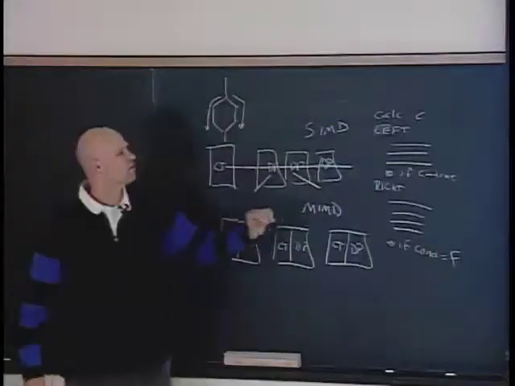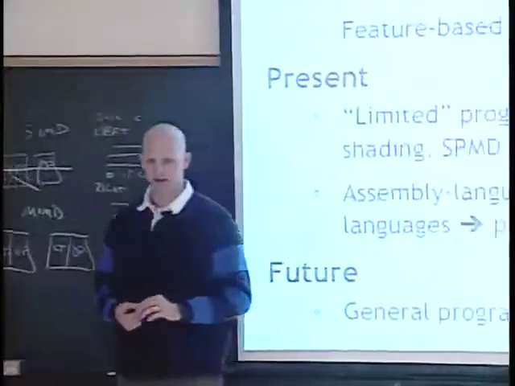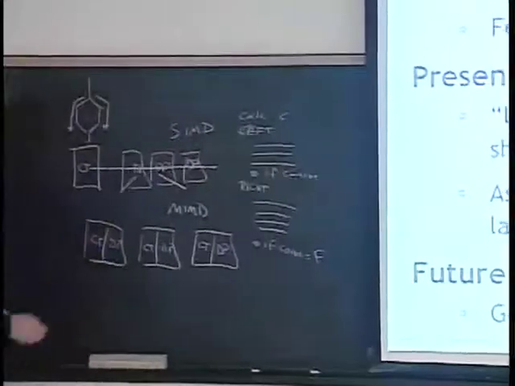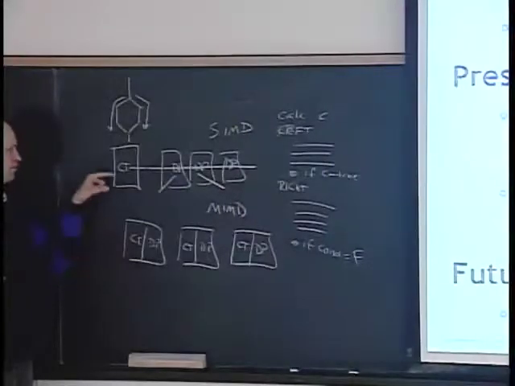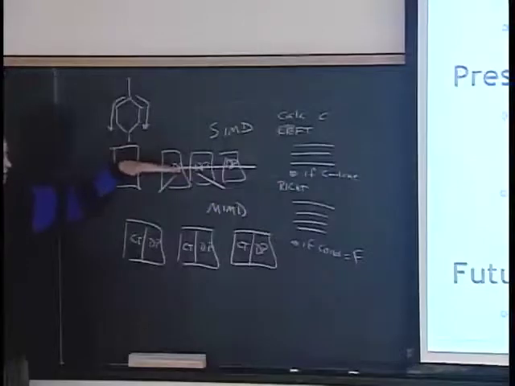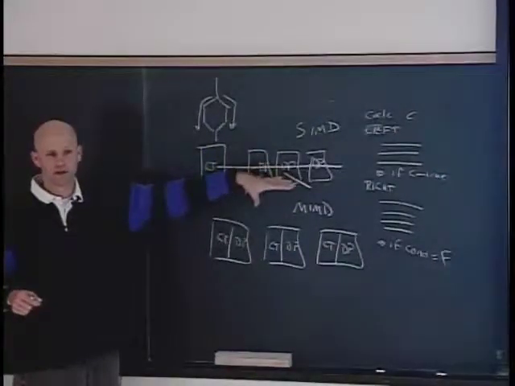Okay, so what the graphics programmers do is they kind of do a compromise between these two models, and they call it SPMD. When I say single instruction, multiple data, I mean you have one instruction that's running at a time in this controller, and everybody's running in lockstep on this, and you have to do all this manual sort of masking as the programmer.